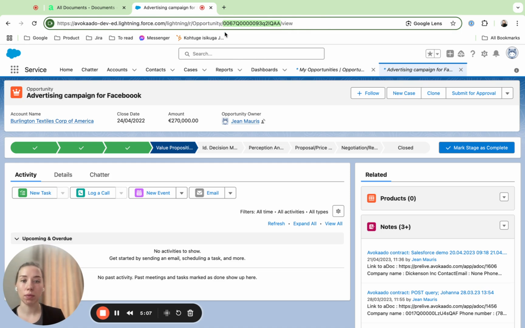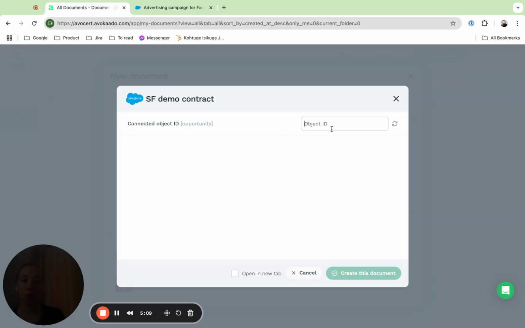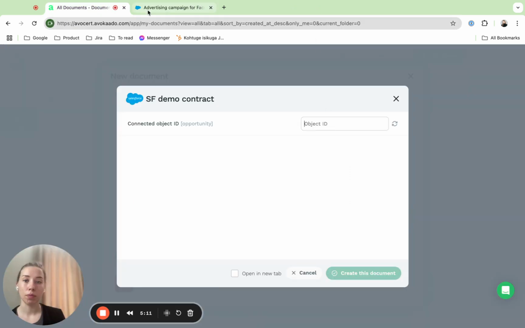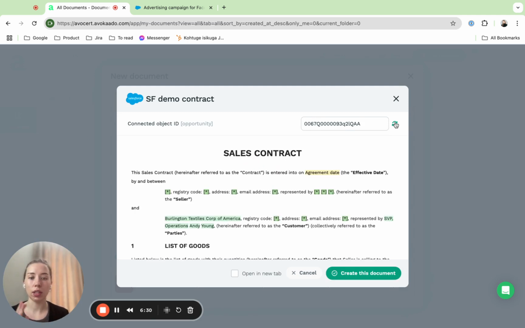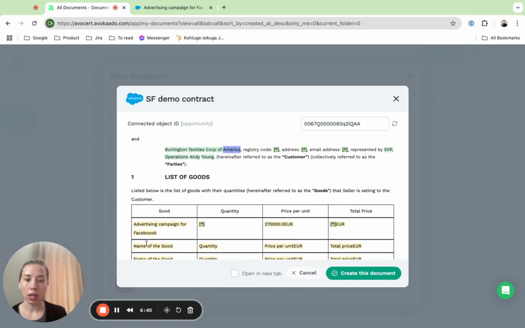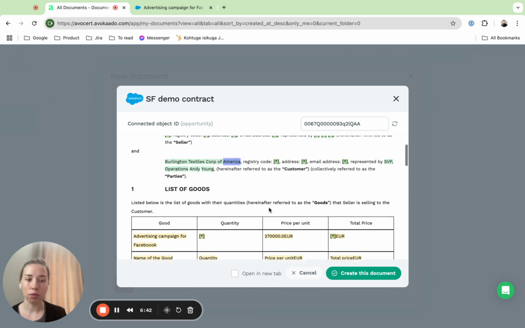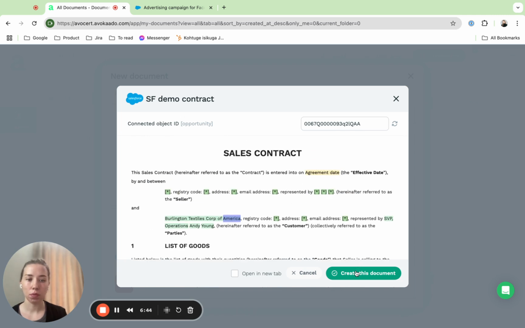And from the URL, I'll just plug this number, jump back here, and I'll just paste the ID here. Now, if I start drafting a contract, then I just want to check that everything is as I want it to be. Then I can generate a preview, and I can here see that, okay, yeah, this is the company that I wanted to use. Everything seems okay and correct. Good. The price unit, it's perfect. And we can start creating this document.